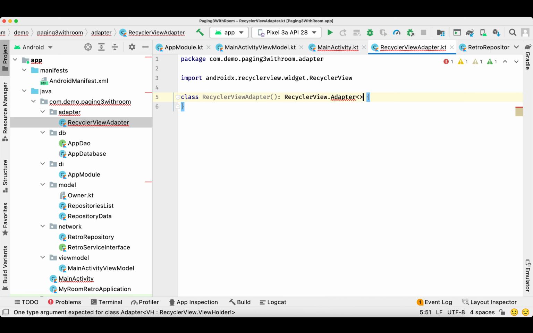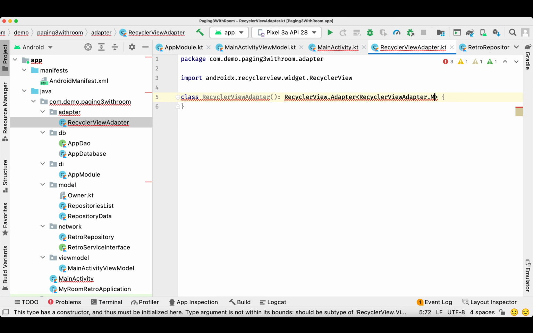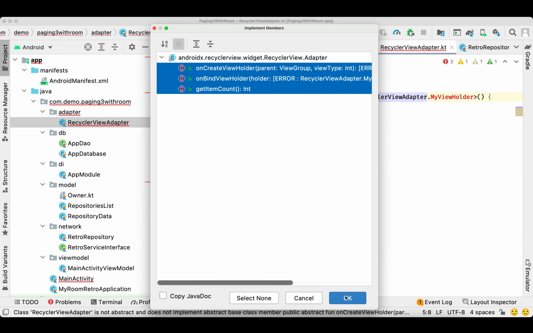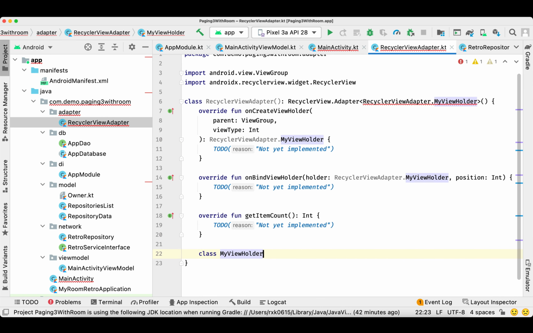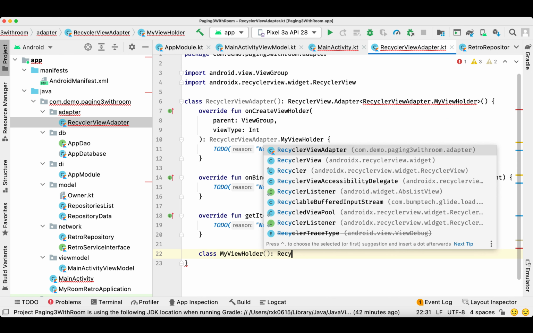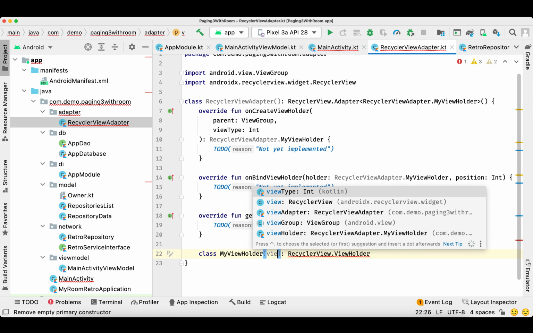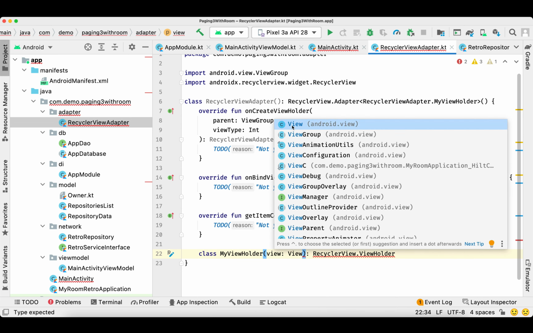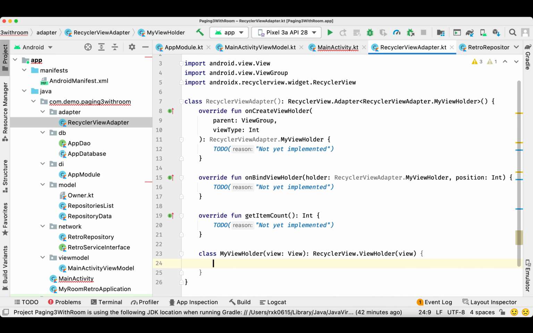This is the same step as we have done in so many videos. We'll define this my view holder class, then we'll extend it with the recyclerView.viewHolder, and inside its constructor we'll pass this view.